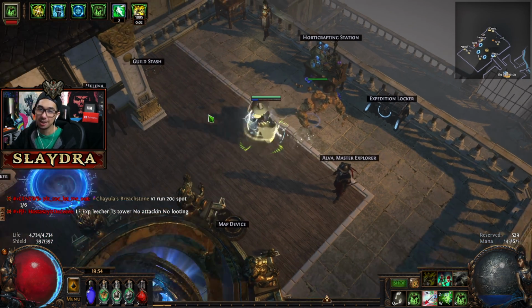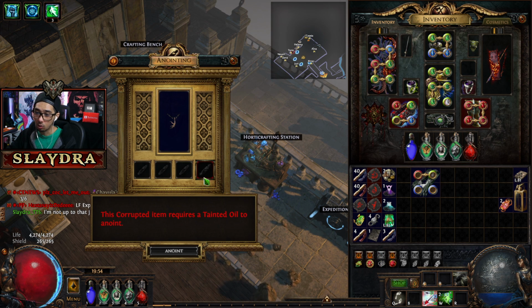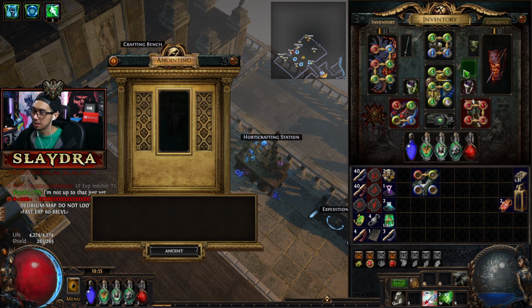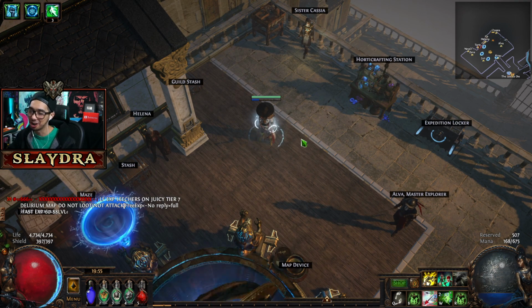I would not recommend it, because when you anoint an item, it's going to require a Tainted Oil to anoint the corrupt one. It's not worth getting it right now. For 2 exalts, you could get much better upgrades.